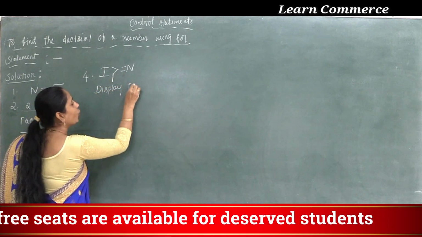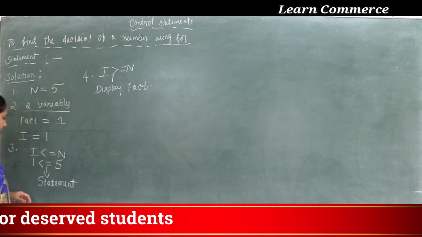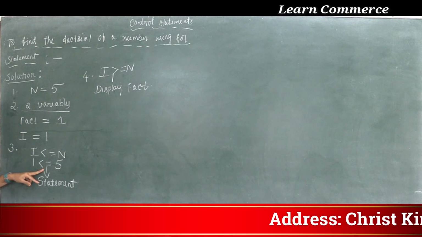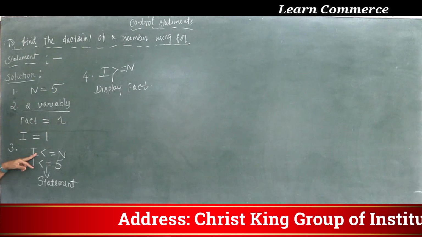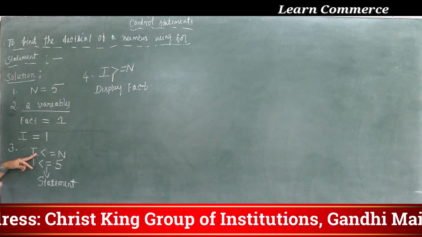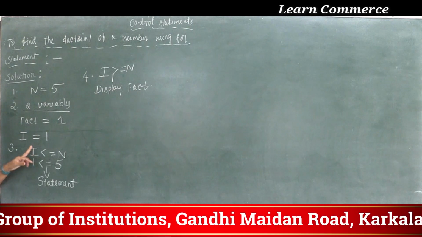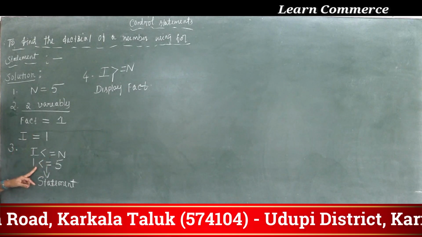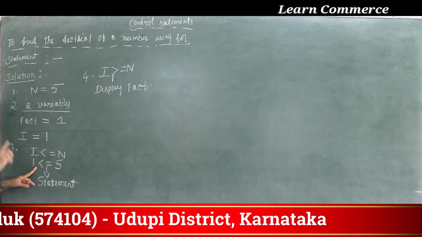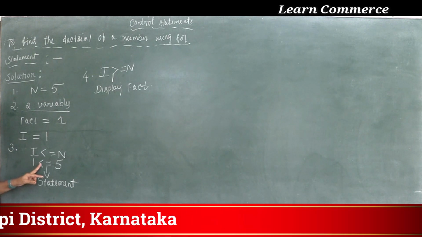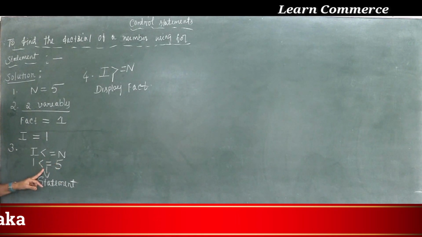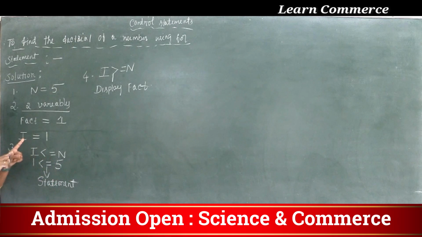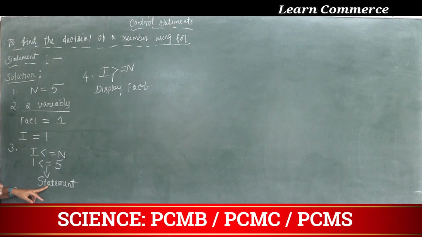Did everyone understand? So what am I saying here? In this case, first of all we know that two initializations are there. When it executes this statement, as long as our condition is true, the statement keeps executing. So the condition I used is i value less than or equal to n. As we know the i value is equal to 1, so I used the expression 1 less than or equal to 5, correct? If the condition is true, 1 is less when compared with the 5 value, sure it executes the statement here.